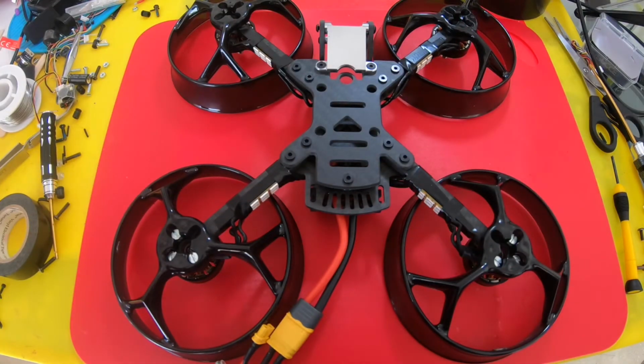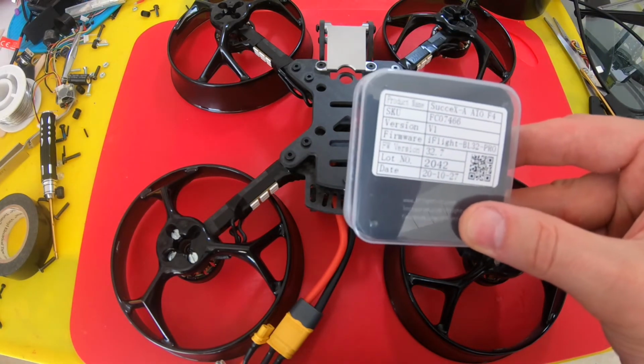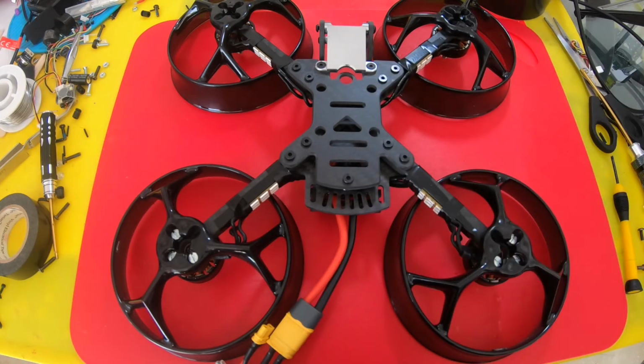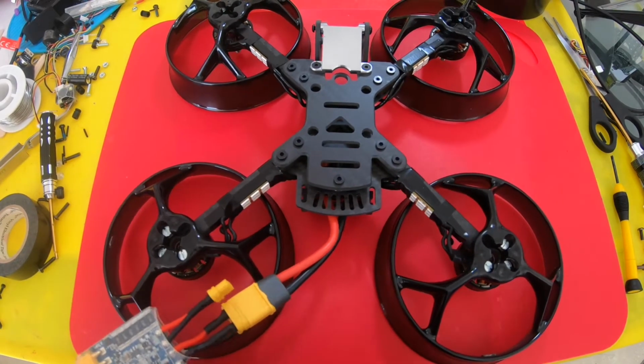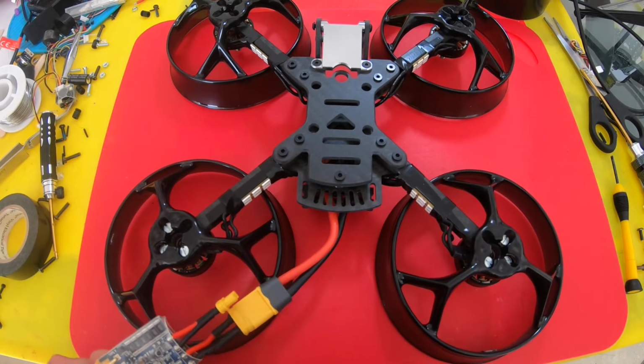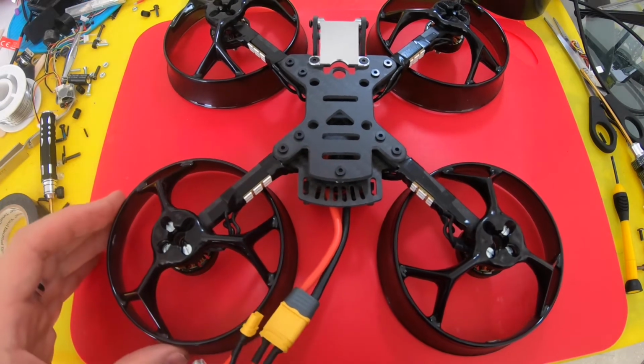All right, I got the all-in-one flight controller in. This is the iFlight, I think it's the, what is this one called? This one is the Sussex A all-in-one 4F. This was a 30x30 all-in-one. So pretty good one. I don't know if they make them anymore. I had a couple of them in my spares drawer, and since I needed something kind of flat, this fit the bill. So let's do a quick startup. I got my smoke stopper on, so let's see if I wired everything up and then go ahead and put the Vista in. So fingers crossed, here we go.